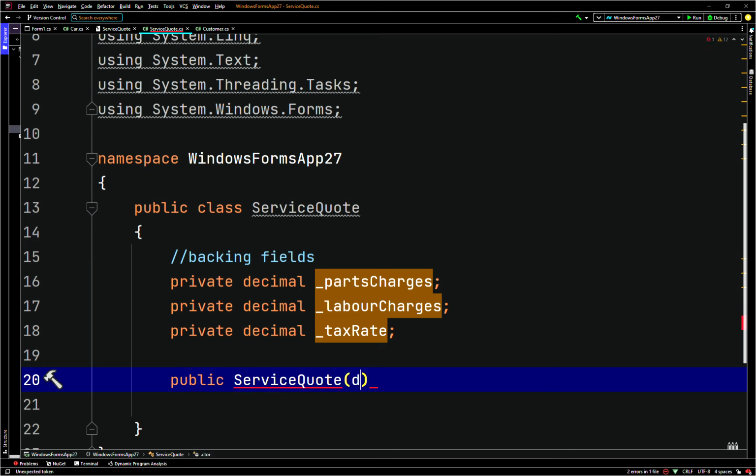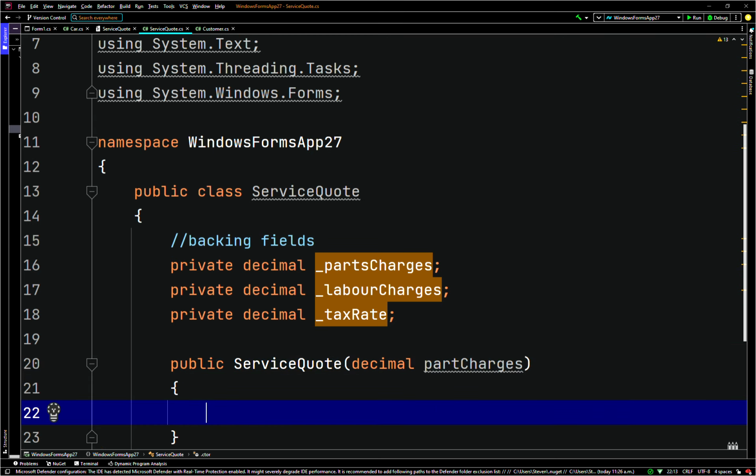We'll take a parameter here, for example, decimal partsCharges. Actually, sorry, this is going to take a bunch of different parameters. We'll have three of them.